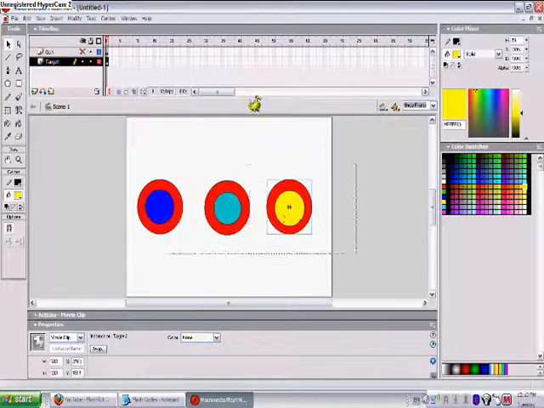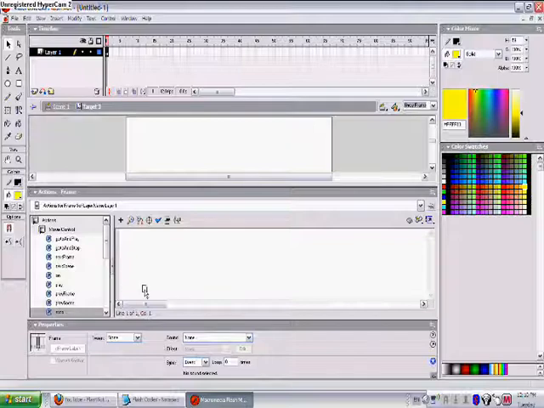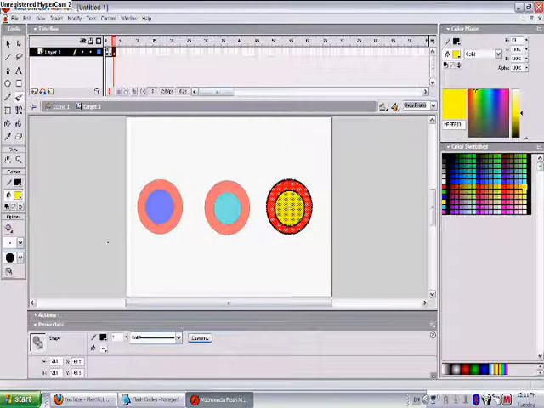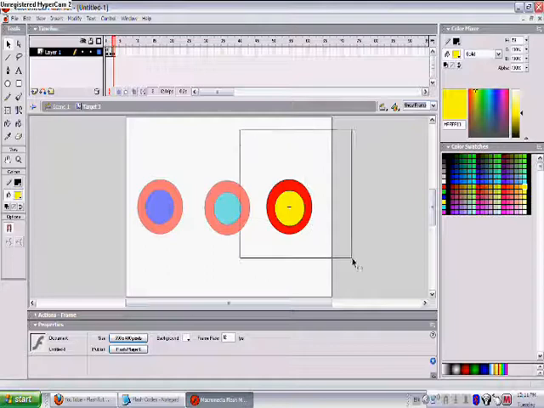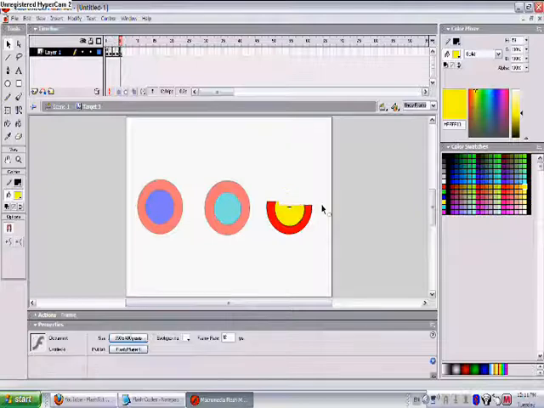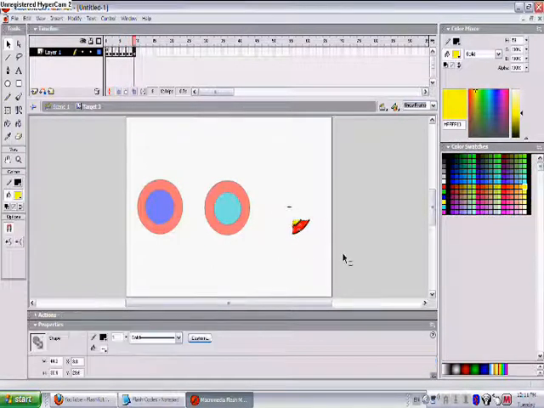And now let's make this one, I don't know, let's just make it bomb or something, I don't know, blow up. Okay, so let's just cut it up then. And then basically we just take part of it then. And like this. And then like that. And eventually coming out to nothing.